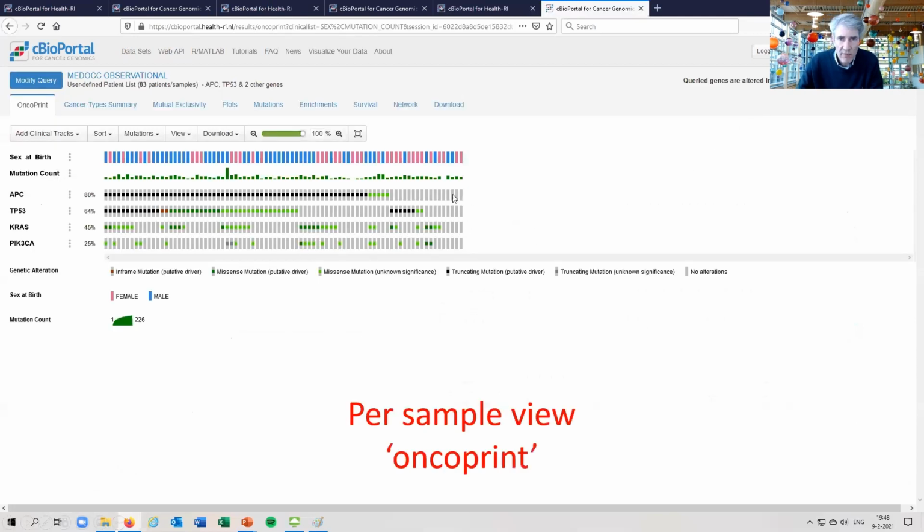And then you can see something that's called an oncoprint. So every block here vertically is a single tumor sample, and you can see whether or not there's a mutation in that particular sample in APC, P53, KRAS, PI3 kinase, whatever genes you selected. You can add clinical tracks. In this case, I added gender and mutation count on top of them. And so you get a very comfortable overview of how these oncogene and tumor suppressor genes are present in the same samples or are mutually exclusive. There's also statistics that one can apply on that, etc.